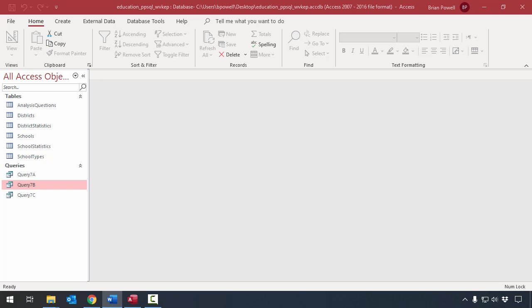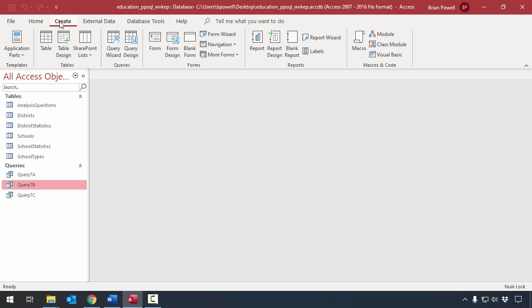Up until now, the queries that we've written have all relied on data from one table. In real databases, that's pretty uncommon. Chances are that you're going to have to pull data together from multiple places in your queries. That's the whole design of a relational database. To do that, we're going to use what's called a JOIN clause. A join clause is essentially the same thing as creating a relationship between tables in the relationships window or in the top part of our query design window.